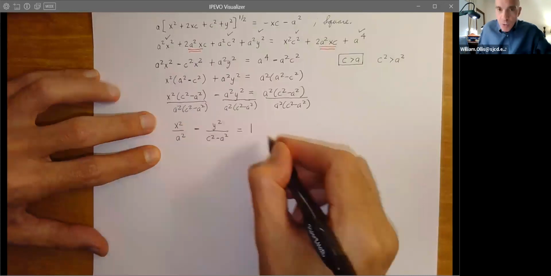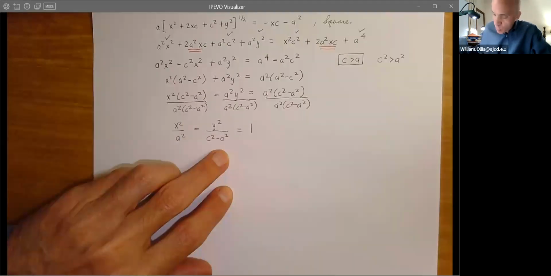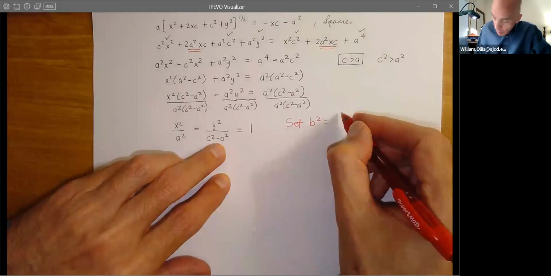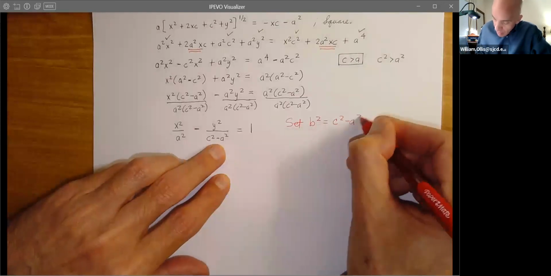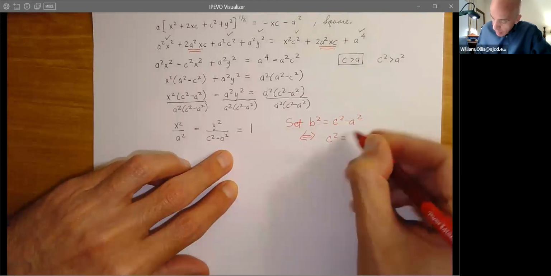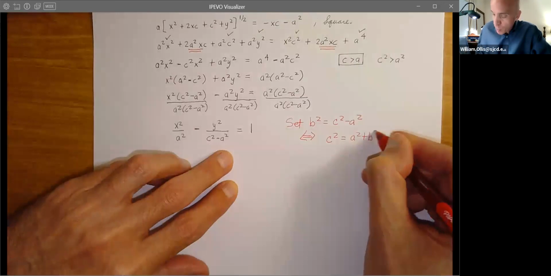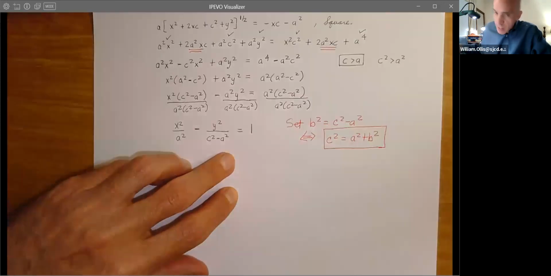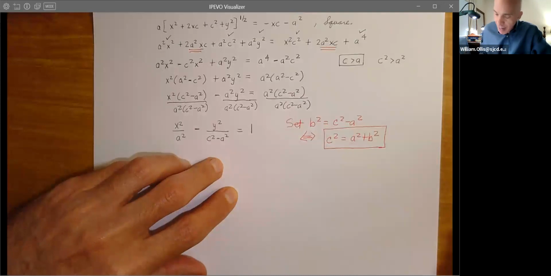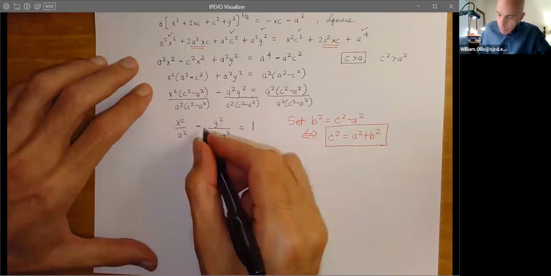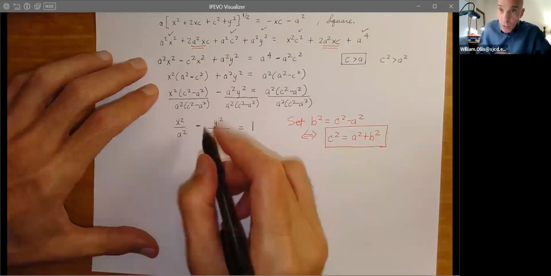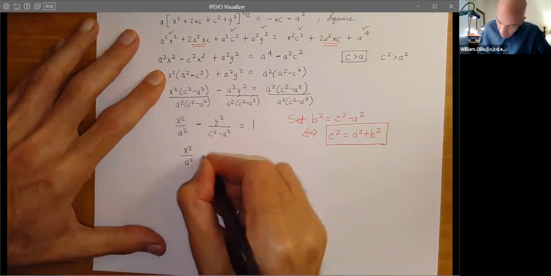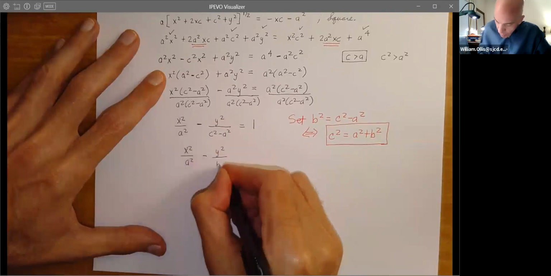And then, of course, we get a 1. So now you're thinking, okay, well, what are we going to do here? We'll do just what we did before. We will set b squared equal to this positive number, c squared minus a squared. So that will mean now that c squared equals a squared plus b squared. Before we had c squared equals a squared minus b squared. For the hyperbola, we had this. So they're just little subtle differences that we see between the ellipse and the hyperbola, but it's fascinating. The only difference is this, but it turns out to be a major difference. So this gives us x squared over a squared minus y squared over b squared equals 1.